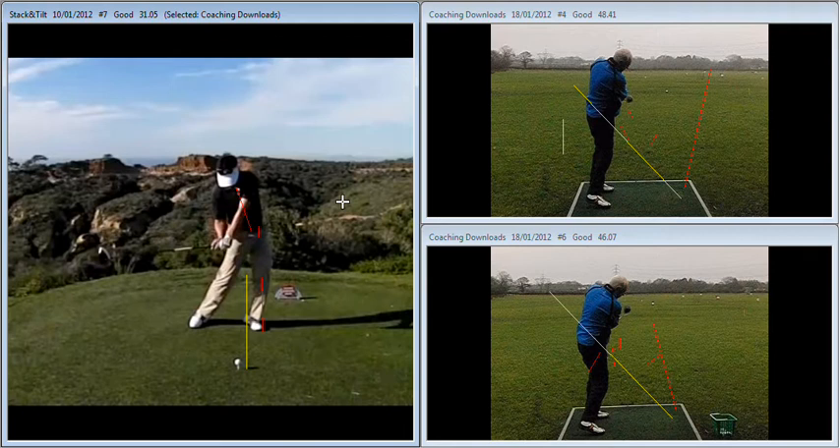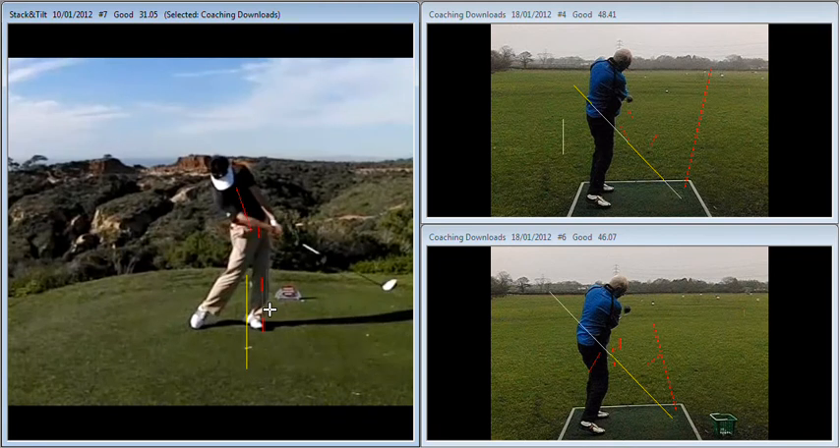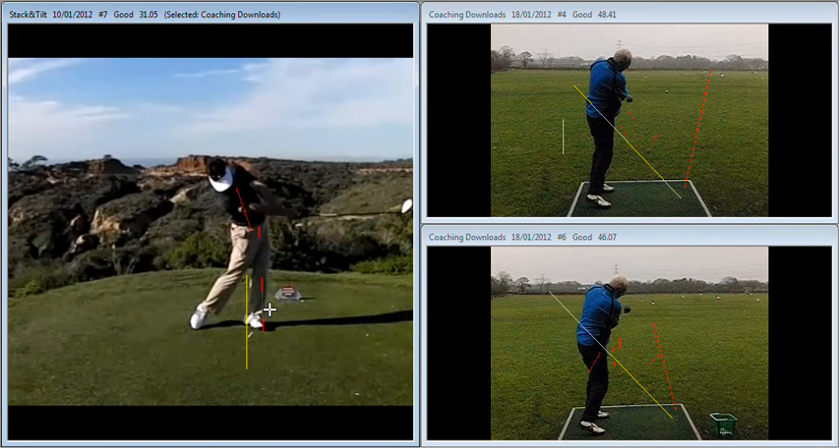What we've got to do now is gradually straighten that left leg up to bring the driver out of its descent from P6 to P7. But you can see again there that that left knee has still moved fractionally out, so the left knee is gradually moving out from P4 to P6 and then a little bit further into P7 as it straightens into the through swing. Good luck with it. Look forward to working with you again in a couple of weeks time. Well done.